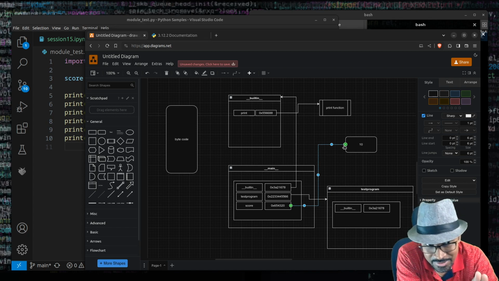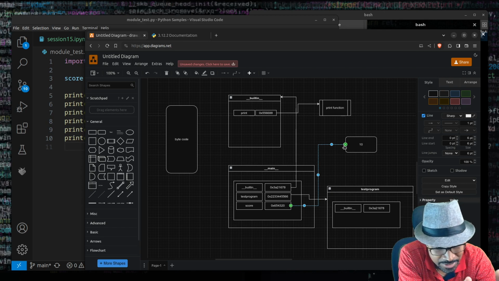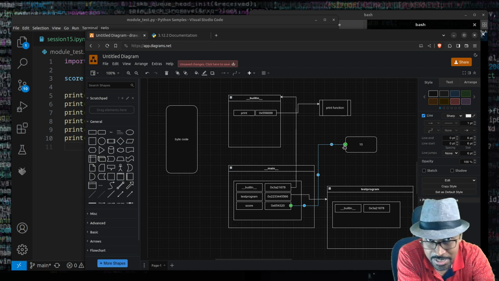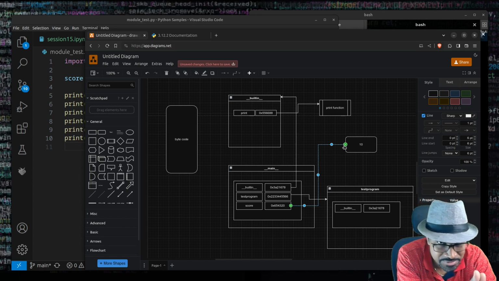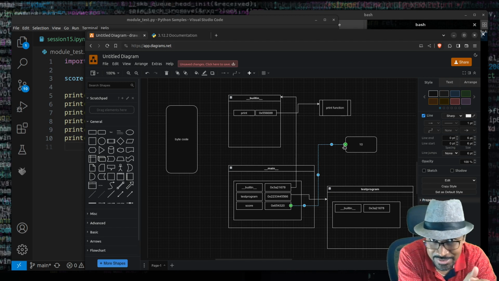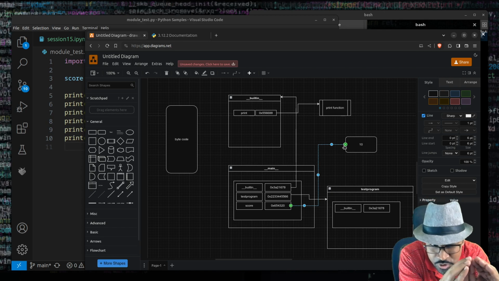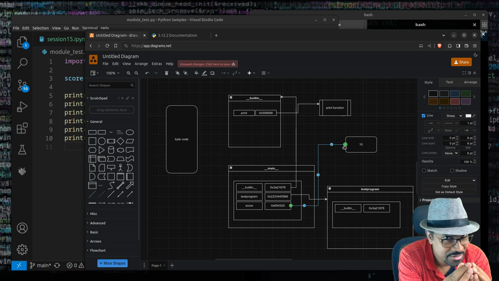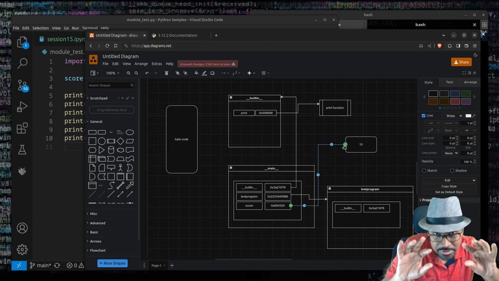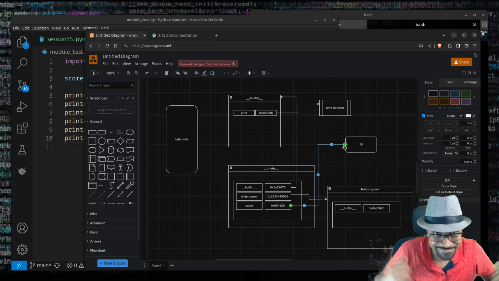In summary, the stack is like a segment that maintains state for a function. There are frames created for every function call. If you come from a C background, you'll talk about stack frames and other things. So if I call a function, it might have its own local variables defined. Local variables are identifiers which are scoped only inside the function, only to be used inside the function. When the function exits, all the variables of the function are lost.